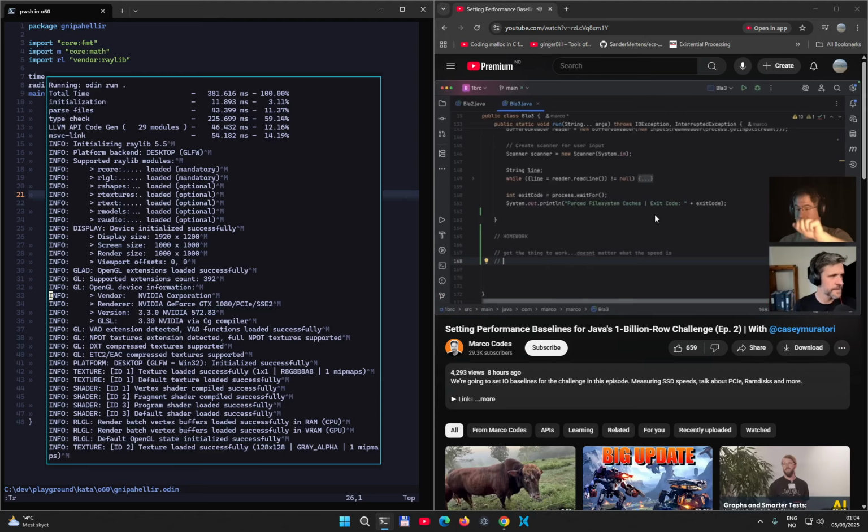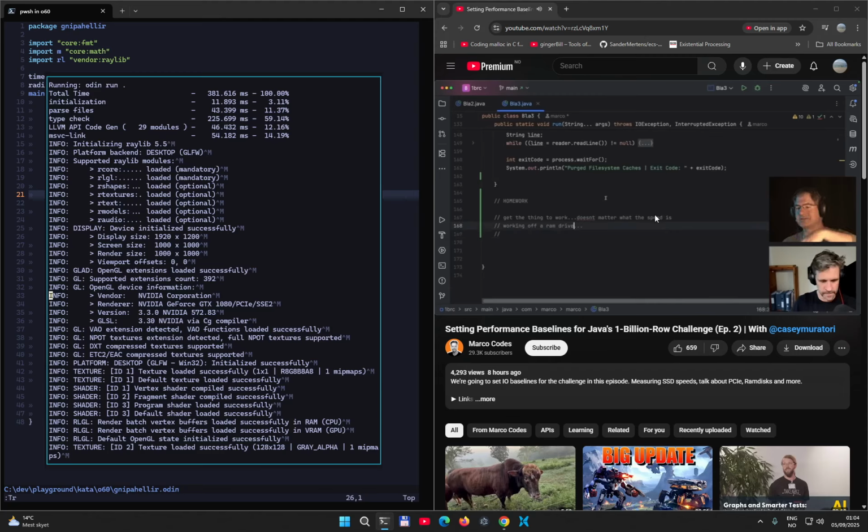I'd add one more thing to your homework, if you don't mind. Can you get us working off of a RAM drive as well? Because we will want to play with this challenge at some point, and since now is the time when you're working on disk I/O, let's try to get it so we can run both ways. Once with a RAM drive, once without. Now, this RAM drive won't be exactly the same as the Hetzner one, but then again, our SSD wasn't going to be either, so no real difference there. We're still going to have to account for the difference between the two machines when we ballpark how we're doing. Okay, cool, we'll do that.